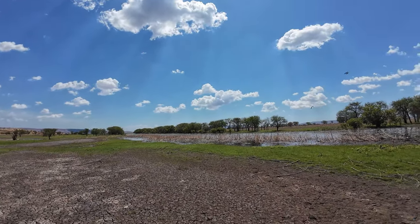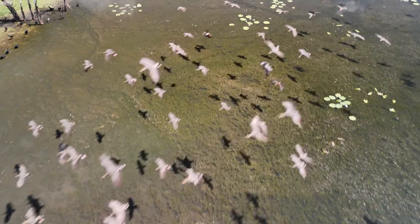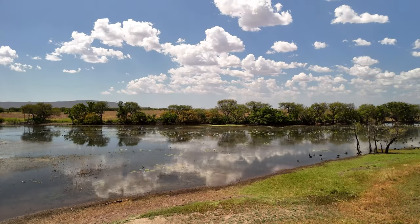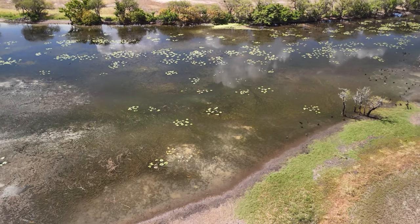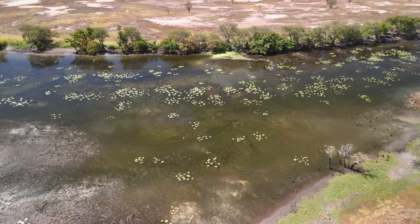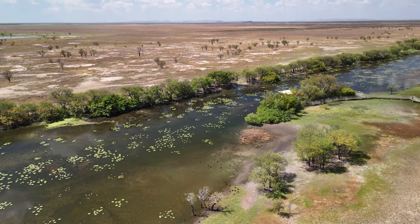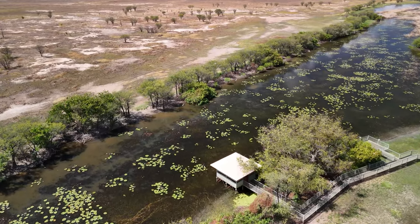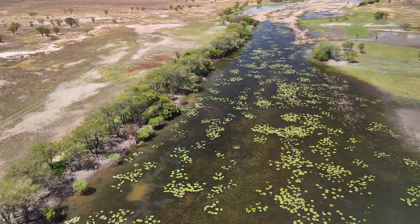There's one big billabong just in here. I wanted to fly the drone here but I'm worried with these birds - there's so many that might attack the drone. So here we are, guys. Mulgrew Billabong. Let's get the drone up. I'm going to go straight up first and have a look, because I don't want to get into the birds. Look at that - unreal. So there's the shelter where people go do their birding. There's actually seats in there as well - you can sit down with your binos and look at all the different types of birds.